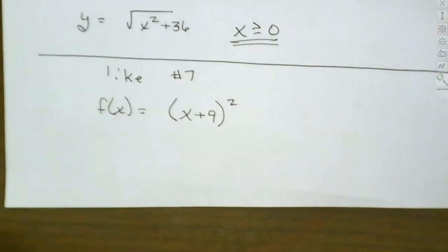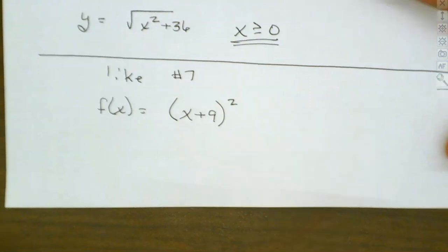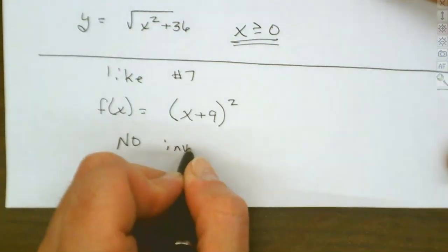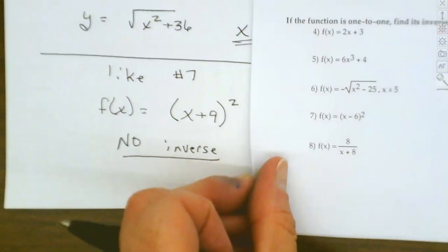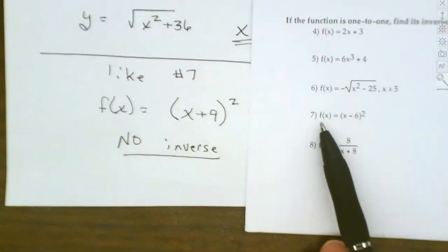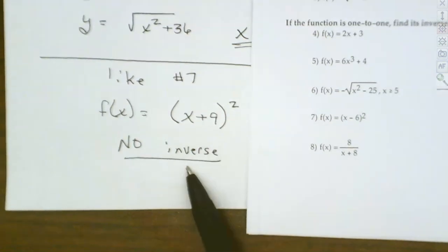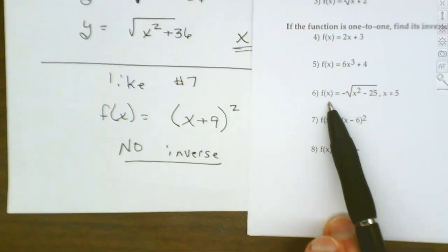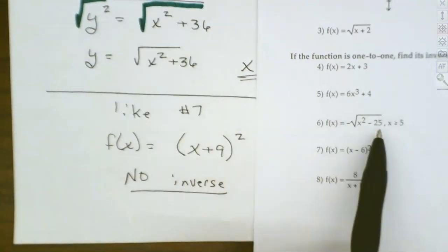Now, the last one had an inverse, right? Does this one have an inverse, yes or no? No. Why would this one not have an inverse? Do we have a restriction on the domain? No. So this one has no inverse. So look at your homework here. I only gave you one, but look at question 7. Does question 7 have an inverse? No. So all you would need to write on question 7 is no inverse. But question 6, you're going to have to work it out. Notice it's very, very similar to what we did up here. Just different numbers is all. Instead of a 36, you have a 5.